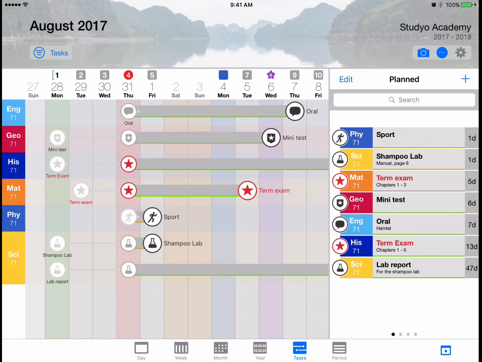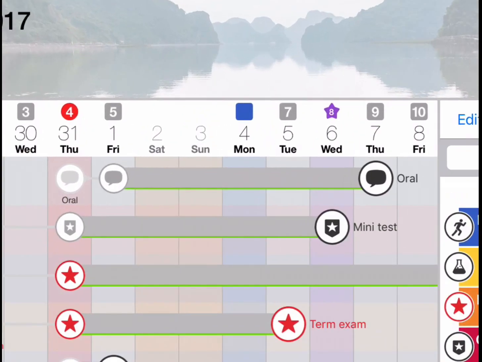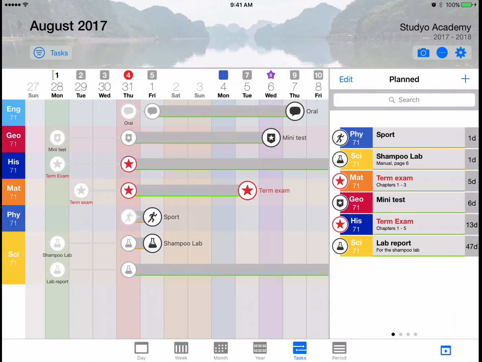Let's say you spend 15 minutes working on this. After you do, double tap or click the start icon. A new icon appears. This is the planned icon. It allows you to pick when you're going to work on this task next. Notice that our oral presentation is no longer in the planned list for today. Don't worry, it'll come back tomorrow.